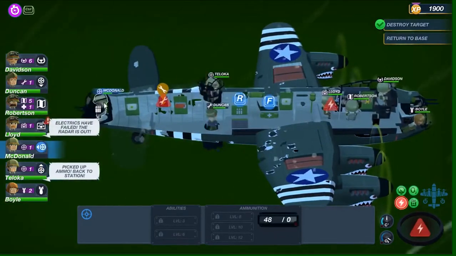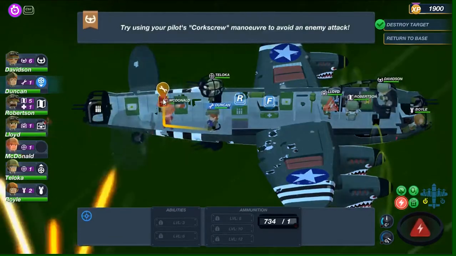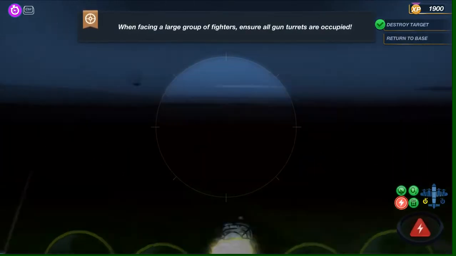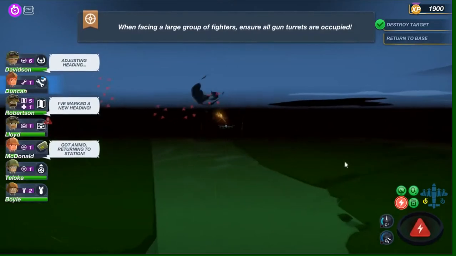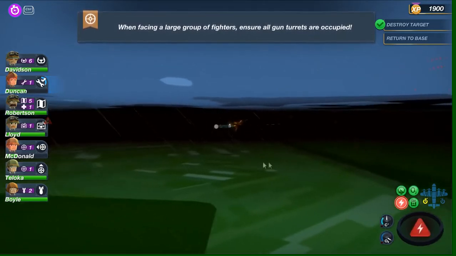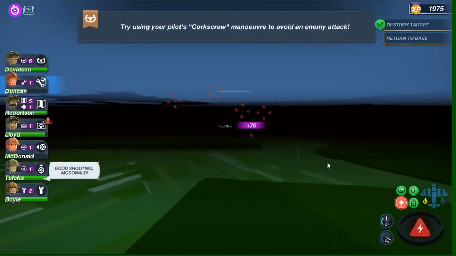Someone else is complaining about ammo. You're complaining about ammo. We've lost electronics. Let's go ahead and get you working on that ASAP, because I don't know if we have any unmarked fighters at the moment. Okay, everyone looks like they're marked. I don't see any fighters chasing me down that are showing unmarked. But I'd feel better when we get that.